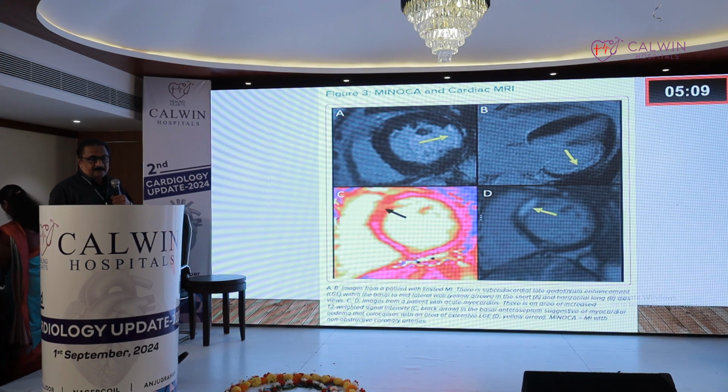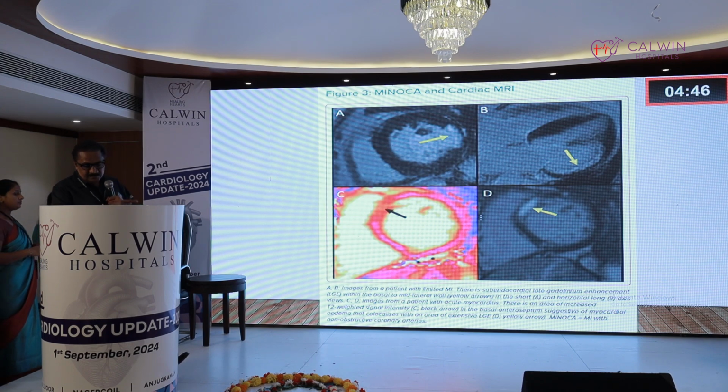And this is just another picture of cardiac MRI. Here you are seeing the subendocardial enhancement. This is a case of infarction with the subendocardial late gadolinium enhancement, in comparison with more subepicardial enhancement that you see with myocarditis. So the location of the LGE is important in making a diagnosis of coronary artery disease versus myocarditis.